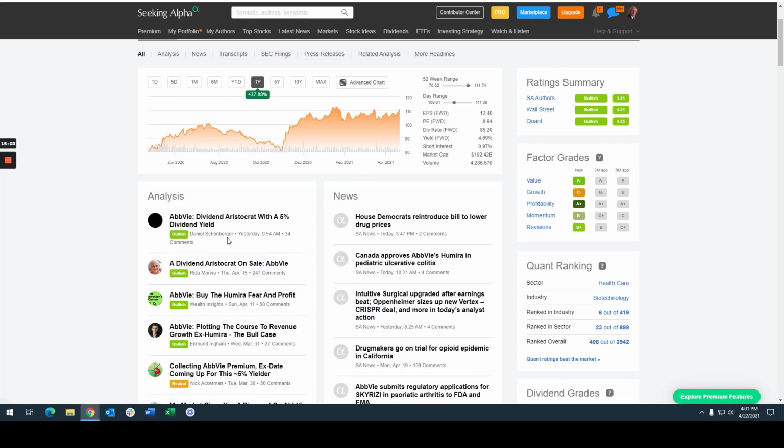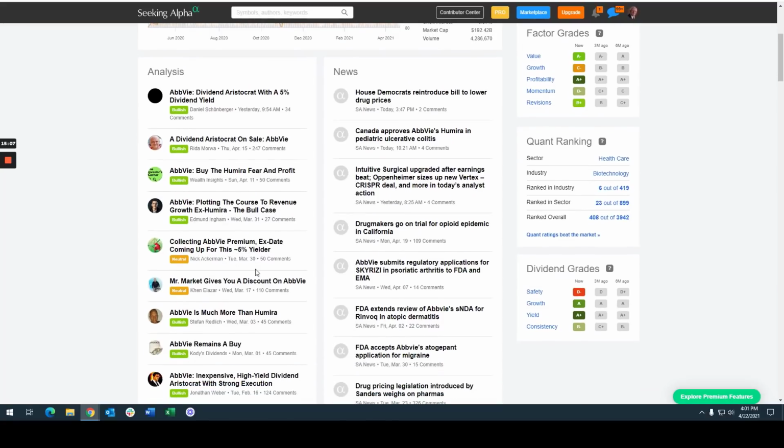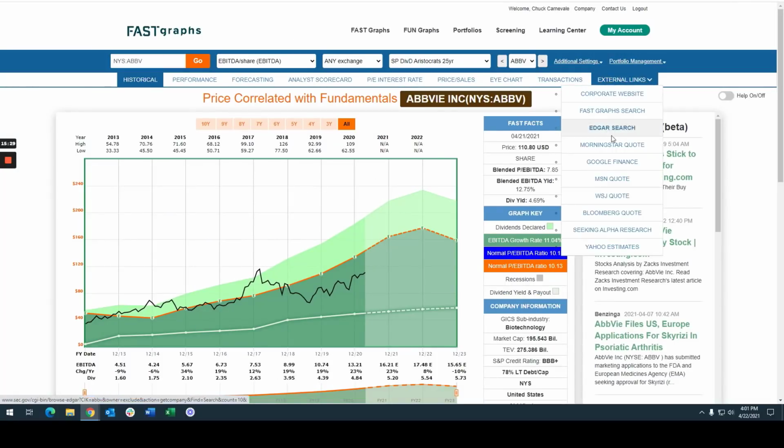I really like news more than I like these things. If I have people whom I respect here, I'll go ahead and read their work and see if I can learn something about the company. And again, a lot of times you'll find some excellent research here. But I also like to look at the news and see if there's any news coming out. And, like, if there's a negative potentially, if they're going to reintroduce a bill to lower drug prices, that could have an effect on AbbVie's bottom line. So I might want to learn more about that. But again, I'll go back in here.